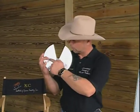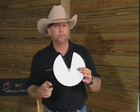If that was the case and the frog wasn't actually acting as a shock absorber, what was it acting as? Well, as I looked at it, it happened one day when I picked up something as simple as a paper plate. I'm going to pick up this paper plate, a very inexpensive model, by the way, which you can do at home. I have a paper plate, which actually is a very good model of the bottom of the horse's foot, complete with sole, our own little white line, and I have cut out where the frog goes.